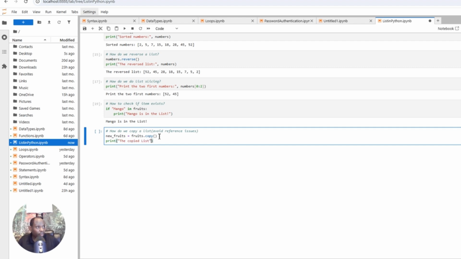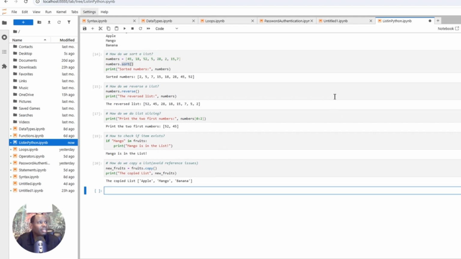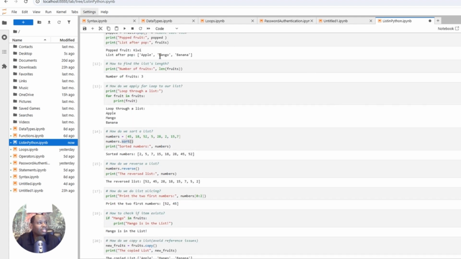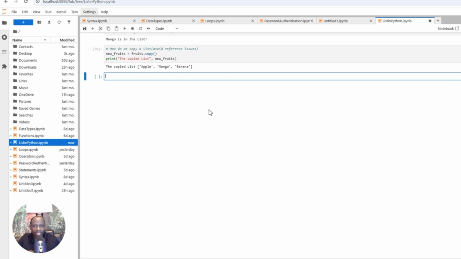Let's see what's going to print out. Right, the copied list, apple, mango, banana, is going to copy the fruits list that we still have up here.